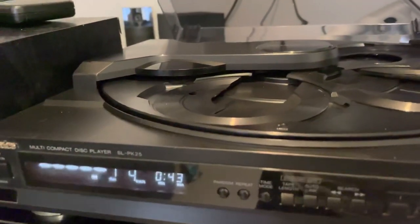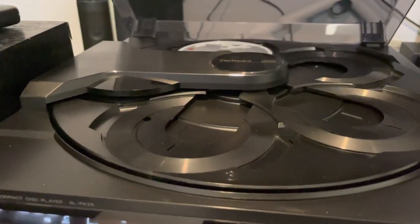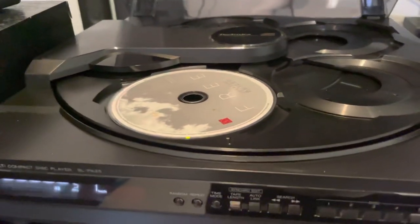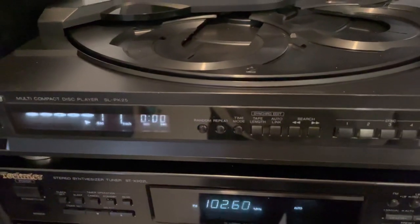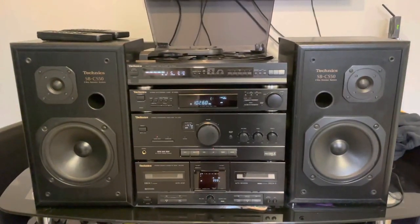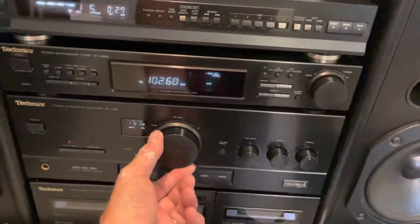This changes it. Just trying to make it. So it changes, this skip. Press play again. Sorry, it's my fault.